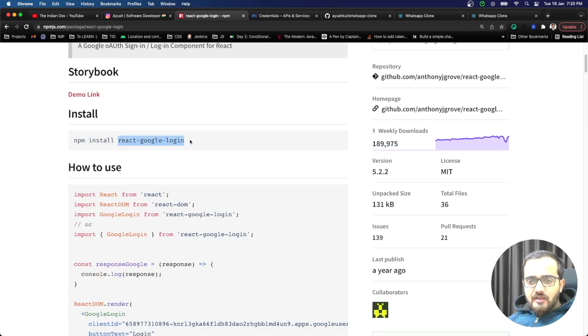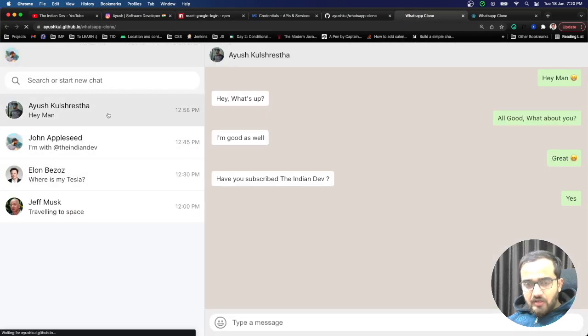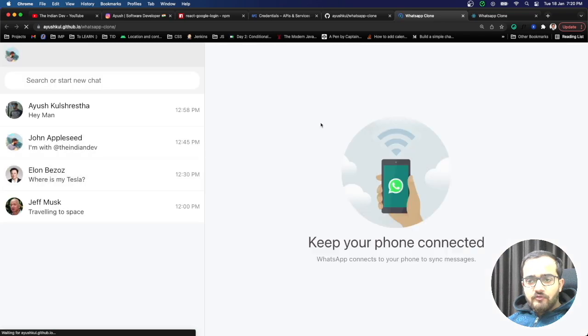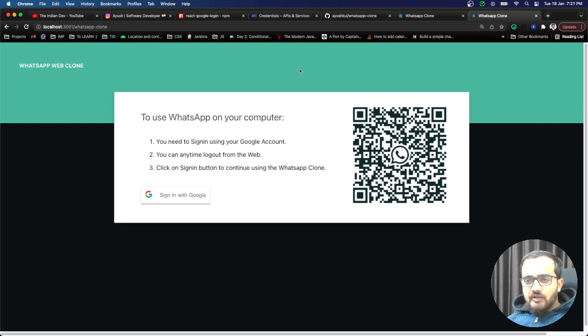I just tried this library, and for login, right now this is the landing page of this application, right? So instead of that, I will be creating a UI for sign in, from where I can sign in with Google, and then after that I'll be on this UI. So that UI, if I can show you, it will look like this. This is similar to the WhatsApp landing page, where you can see the QR code, and by scanning that QR code, you are automatically signed into WhatsApp.